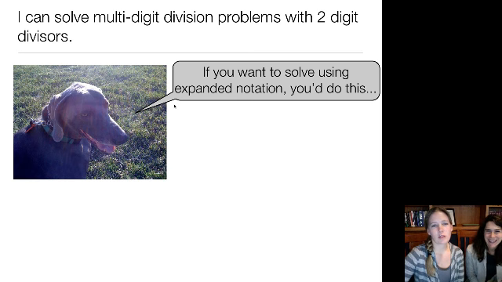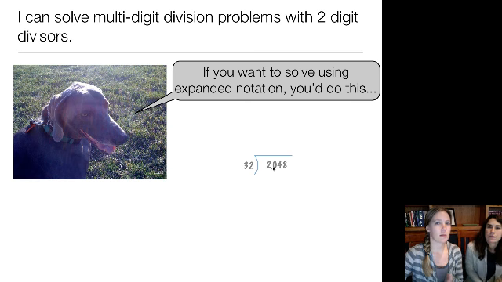Okay, so we're going to use the same problem, only this time we're going to solve it with expanded notation. If this was your preferred method, then this is the one you really want to key into. If you get stuck on the ones you do on your own, this is the one you'll rewind and watch. You don't have to rewatch all 3, just watch the one that really pertains to you. So again, we start with the same step.